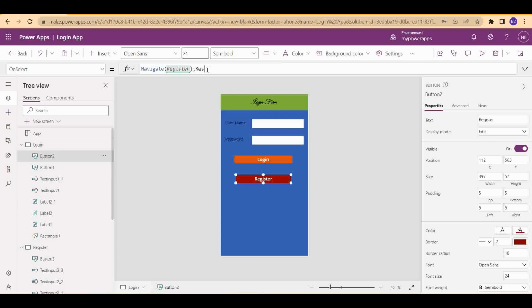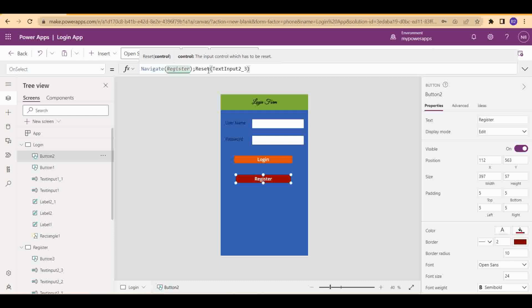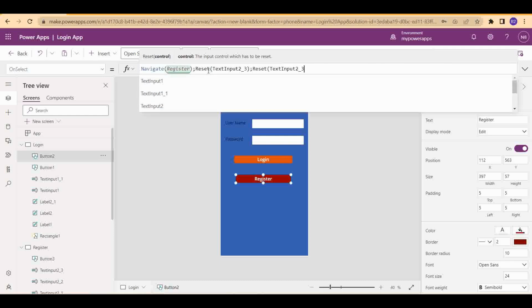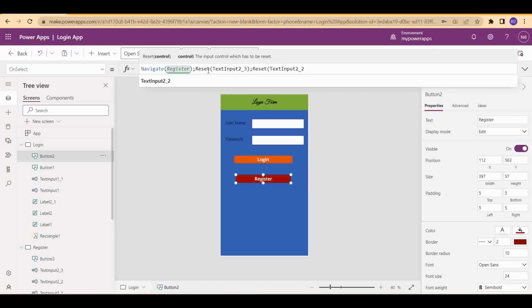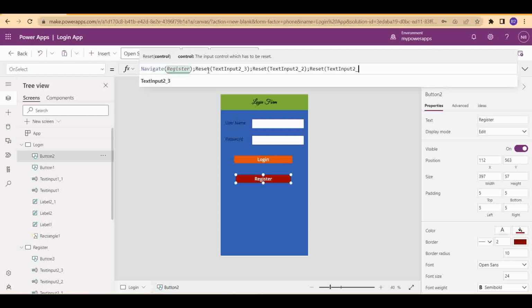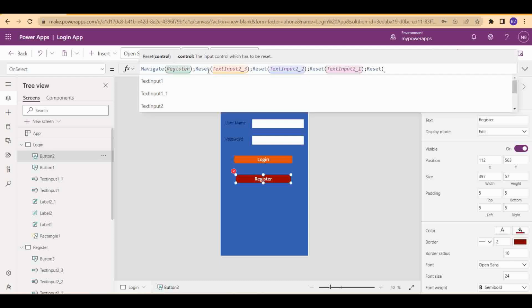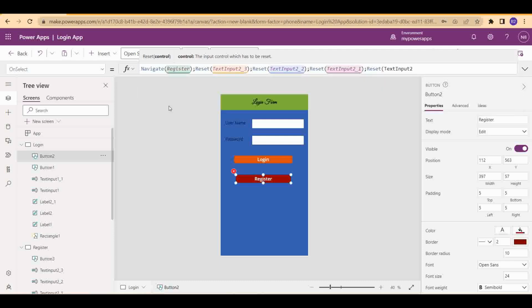So we need to reset. 4 buttons we have, so we need to reset 4 buttons. But we are writing for each and every text box, that is not good, but we need to check later how to clear on one action, how to clear the total form.